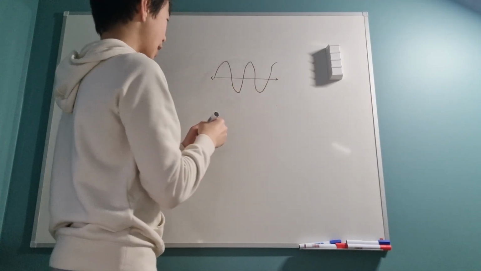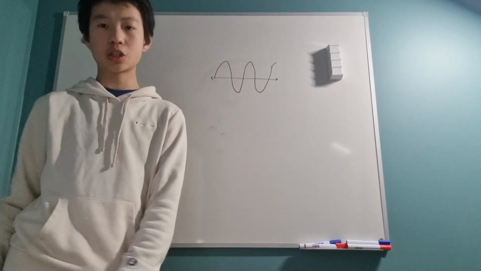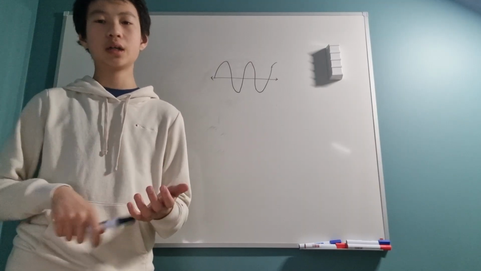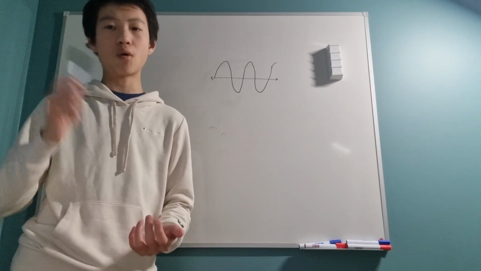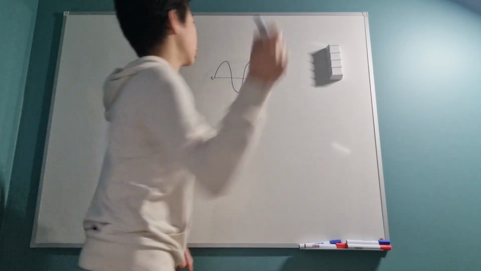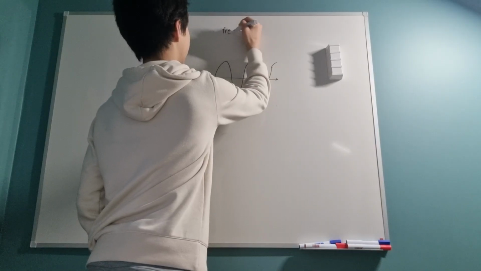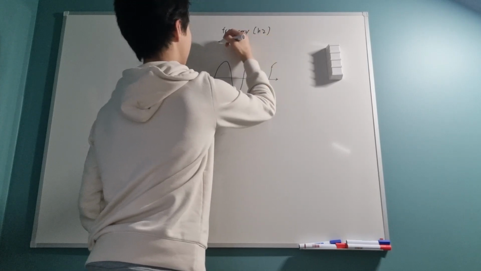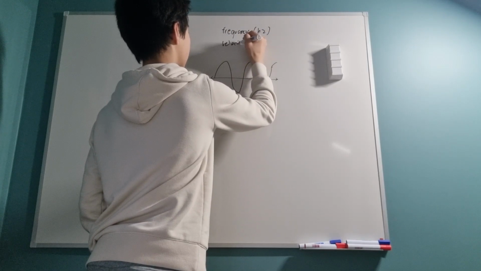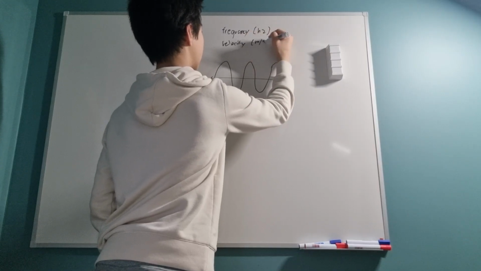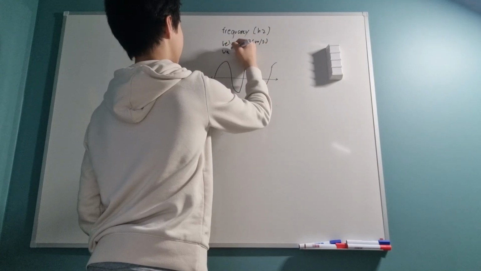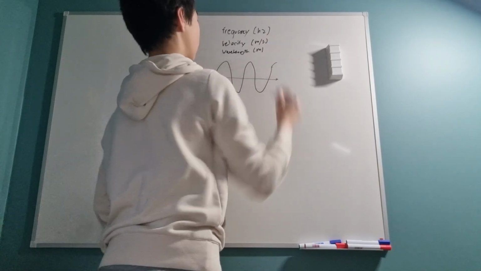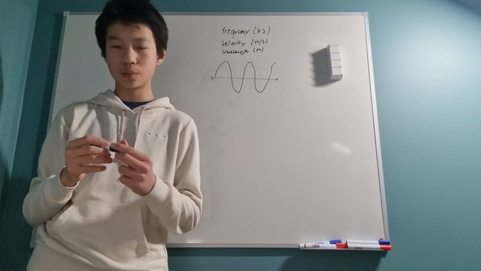And we see it now. So the wave equation, the simplified one, can describe three things in the wave: the frequency, the wavelength, or the velocity. The frequency is in hertz. The velocity is in meters a second. And the wavelength is measured in meters in general. So these are the measurements that are going to be put through.